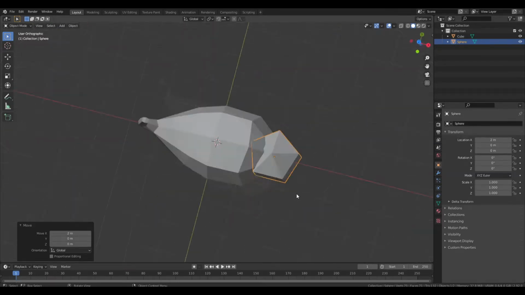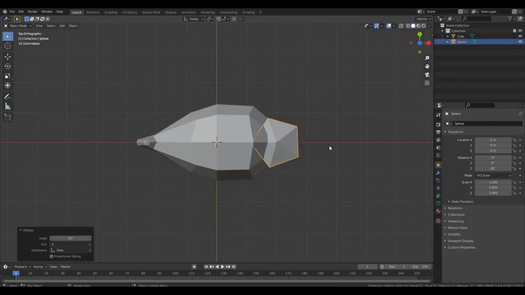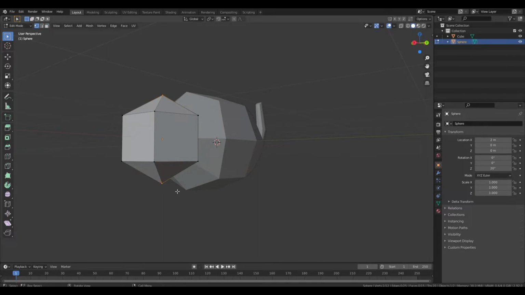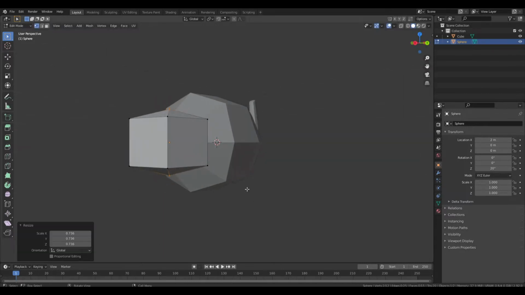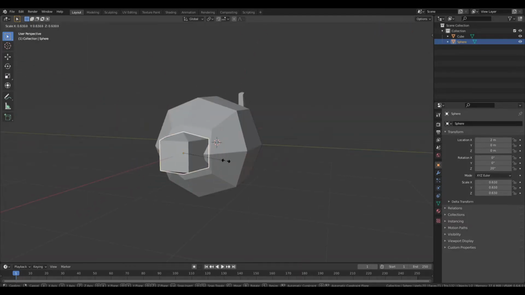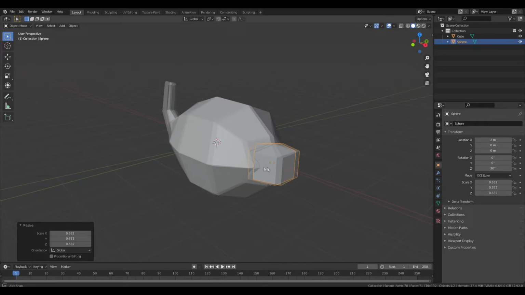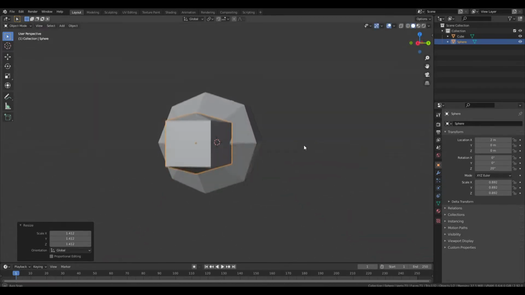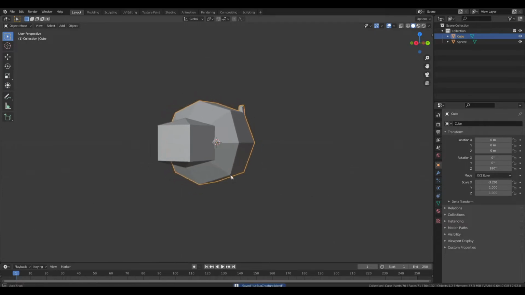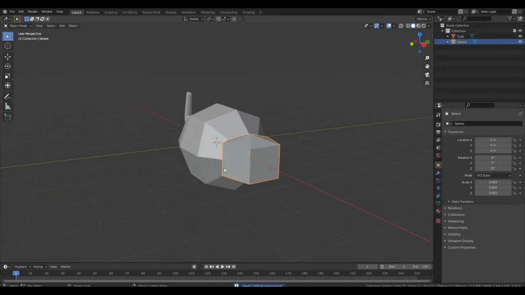But as you can see over here, we have a face going down kind of. So if you ever want to fix it, you can just grab the two endpoints and you click S to scale. Make sure if you click the period key, you can see that I have the medium point selected, so that makes it easier to scale it. I'm just going to make it scale down a bit. It looks kind of like that thing from Finding Nemo. I guess when I add the legs, it won't look like that. But over here, we have our face.